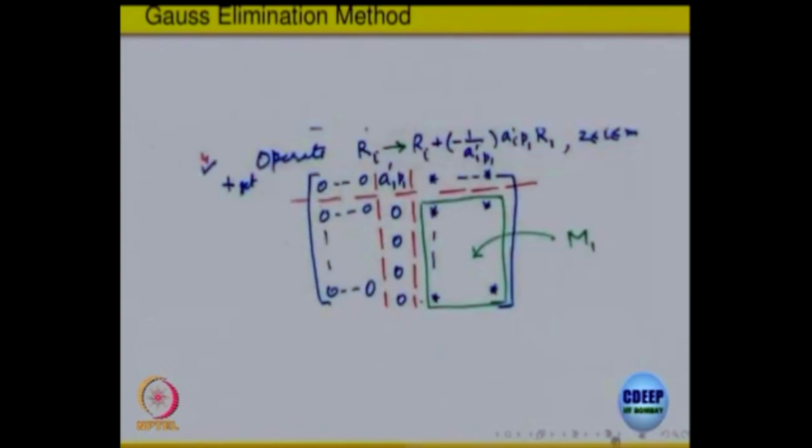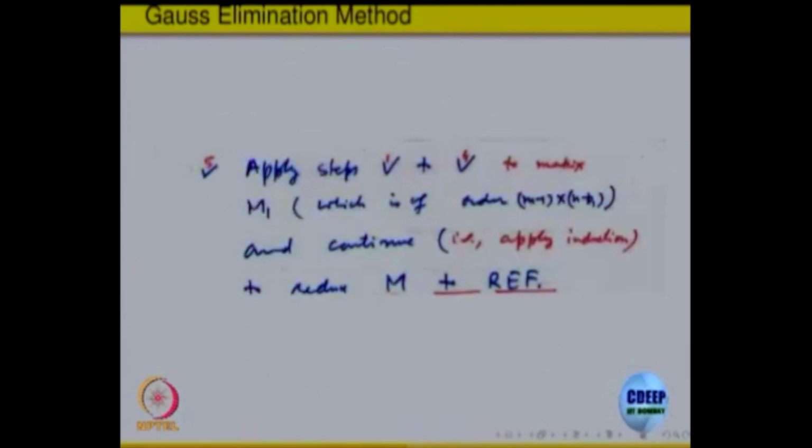So the second step was: this is non-zero, everything else is made 0. Now look at this part and repeat the process on it. In computer language, you would say it is a do loop. On this matrix do the thing, everything will reduce, then do the remaining part and so on. Eventually apply steps 1 and 4 in M1 and by induction you should have it. So this is a definite way of doing things which can be fed to a machine also.